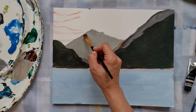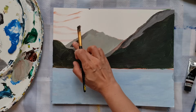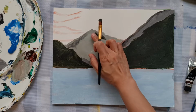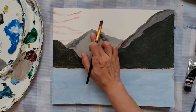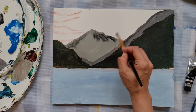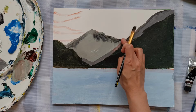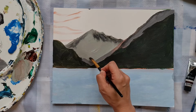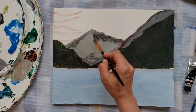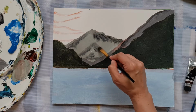Okay. And I'm going to use the same black color on this distant mountain, but I'll be using as well my fingers, okay, to scrub or to smudge those tiny blobs of paint to create some texture. It's a very interesting way of painting because you're not just relying on your brushes. You're also doing the painting yourself with the help of your actual hands. And I'm just in love with this technique. Okay, just to add more texture.